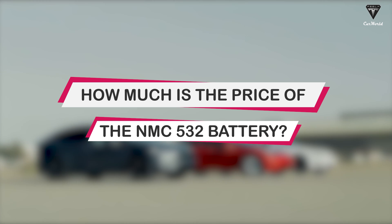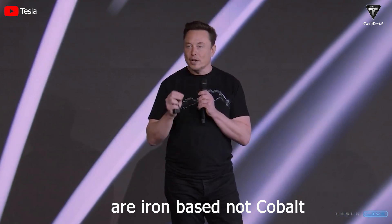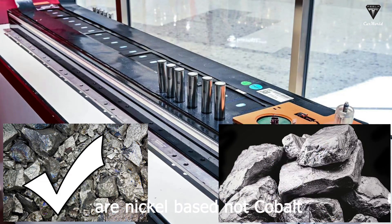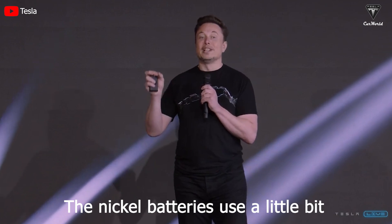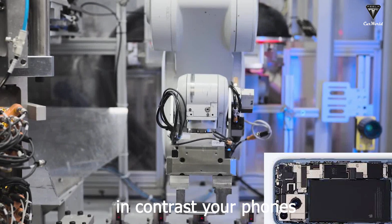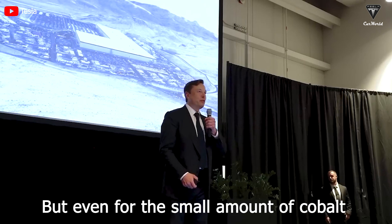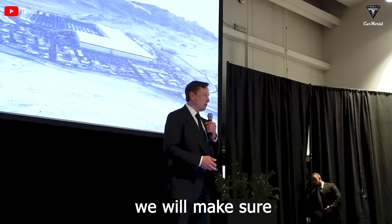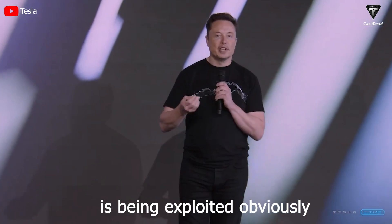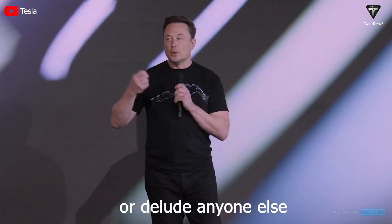How much will the price be for the NMC532 battery? A majority of Tesla's battery packs are iron-based, not cobalt, and other battery packs are nickel-based, not cobalt. The nickel batteries use a little bit of cobalt as a binder, but only a tiny amount. In contrast, phones all use 100% cobalt. But even for the small amount of cobalt used, Tesla will make sure no child labor is being exploited. Obviously, Tesla is a company that cares a lot about doing the right thing.